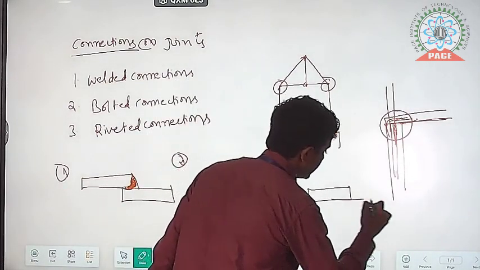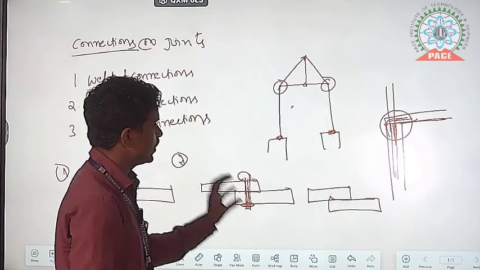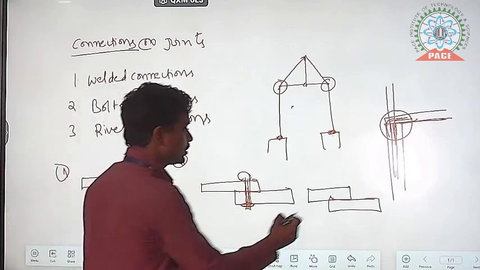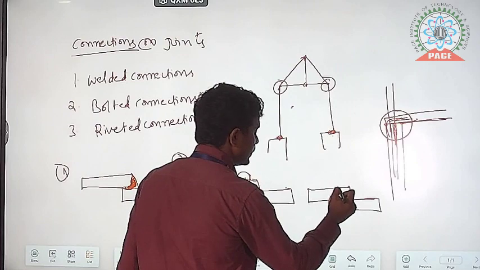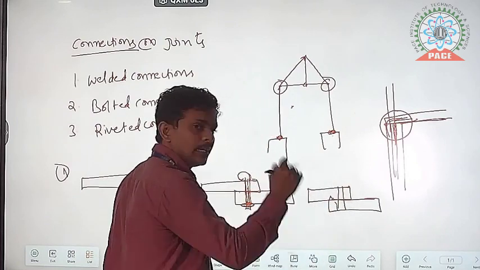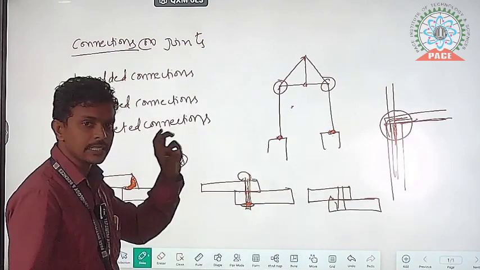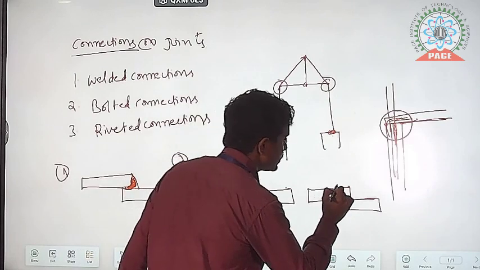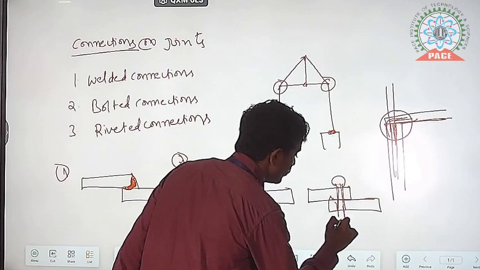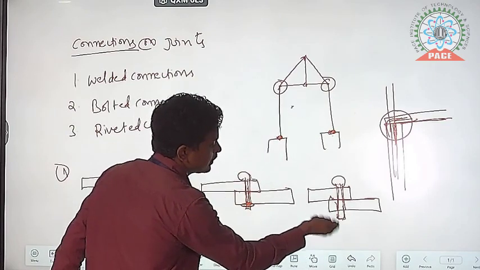First we have to make a hole, and after that we send in a riveting metal, same like a bolt type. After it is in, by using a hammer we have to hit at the bottom, so what will happen? This one will form like that. Okay, this is about the riveting.